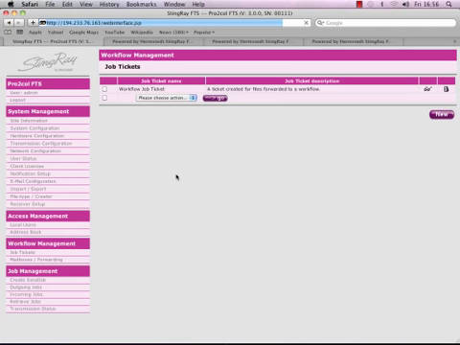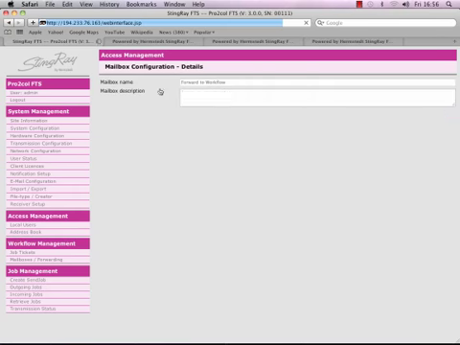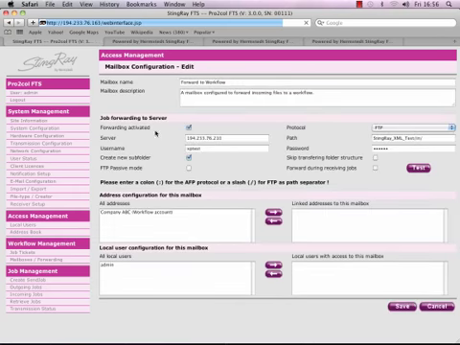Following on from job tickets, we'll now look at creating a mailbox. Navigate to mailboxes and forwarding under workflow management. As you can see, once again I've already created a mailbox and we'll just take a little look at it now. Just as with job tickets, and as you know by now, the mailbox name and description are for your reference only, not available to the outside world.